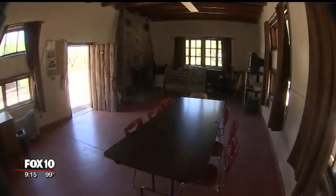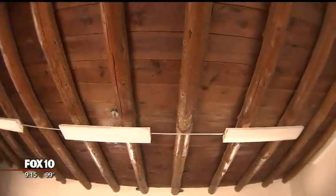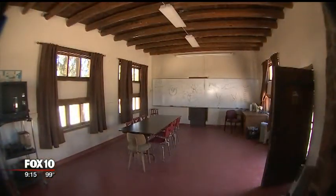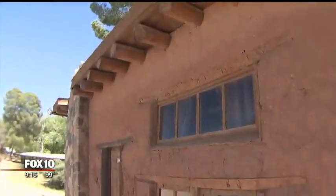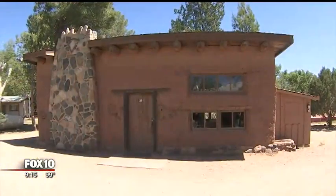It was all done in this old adobe schoolhouse. When you go inside, you'll see that there are brackets up in the ceilings, so the students would, during the day, put their beds up into the brackets. We still use it today as a classroom — equine science happens in here. It was an entirely self-sufficient little building that they had going here.